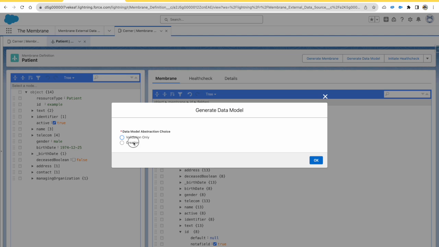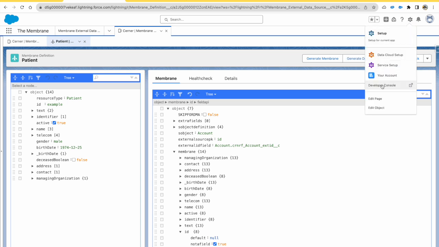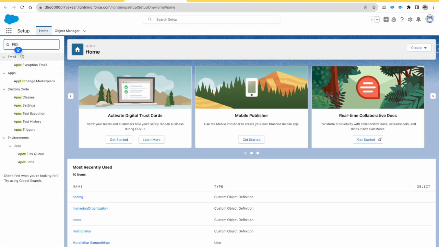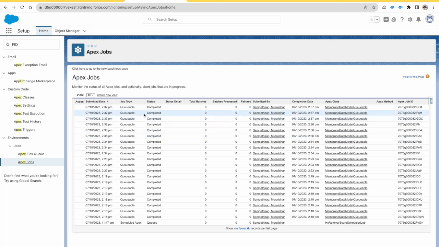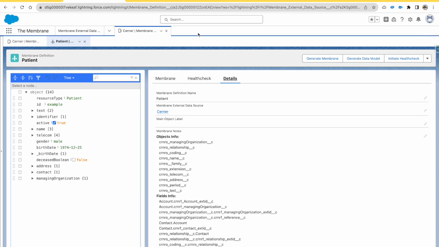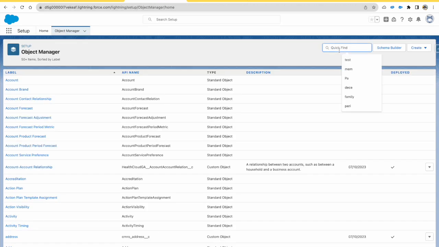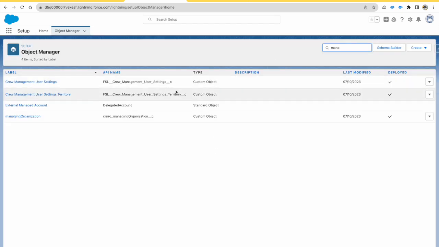The data model creation is done via async jobs, which are queueable classes. So there is a limit, as we know: in developer orgs and in trial orgs, we can just have 5 jobs chained via the queueable mechanism. In actual enterprises the limits are much higher, but even in developer orgs, you might encounter the depth limit reached when you have a lot of fields and objects. You can just rerun the data model, and whatever fields or objects are pending will be created.